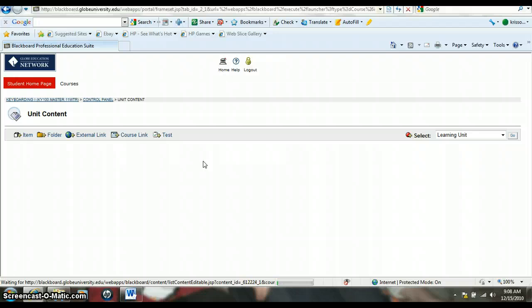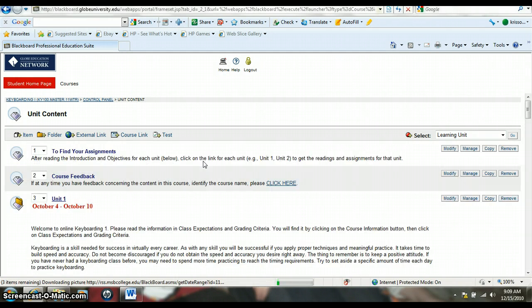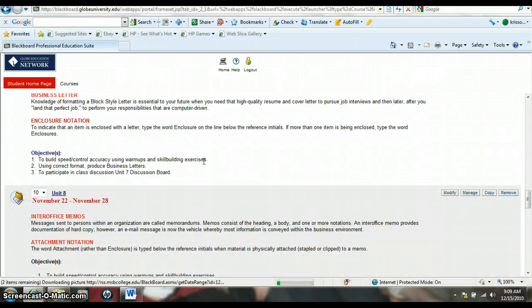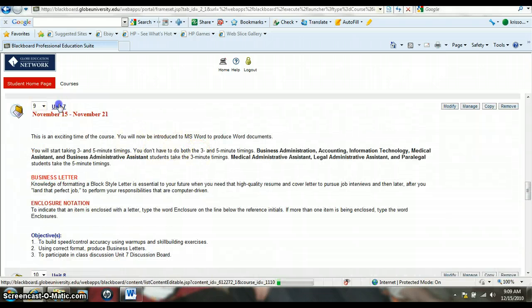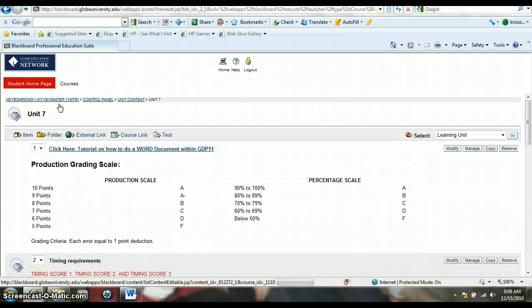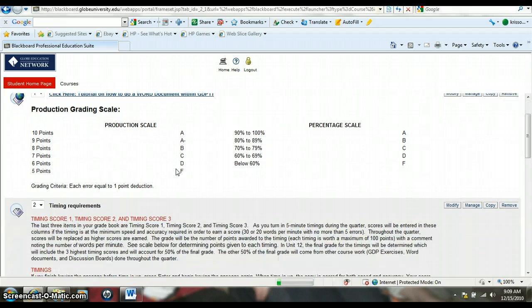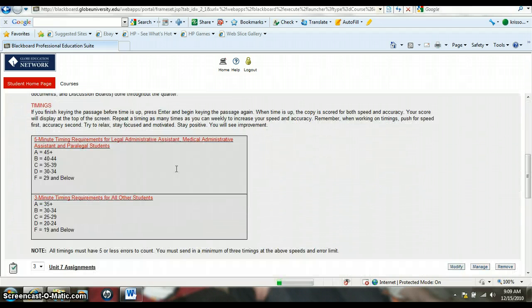And then Unit 7 starts the Word documents, and they will be doing the Word documents within GDP. They will not do a separate attachment and turn it in. Here's a tutorial to show them how to do the Word documents, and there's a tutorial in every single unit from here on out with the Word documents.